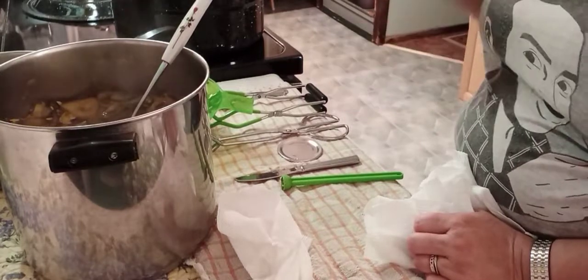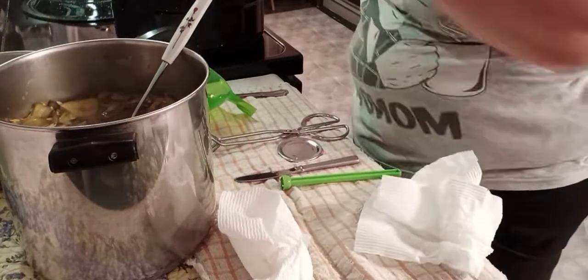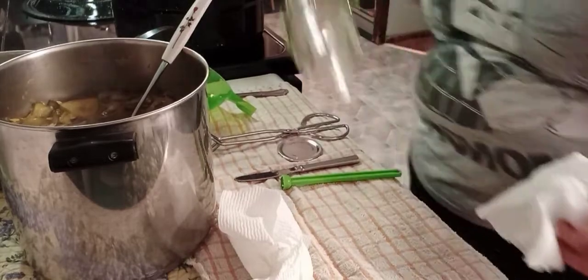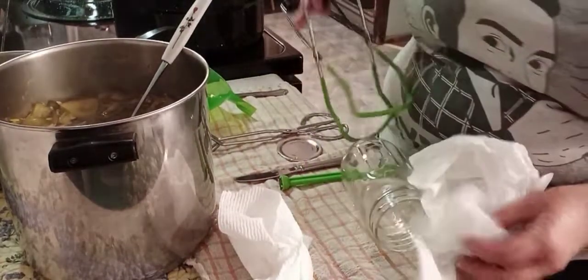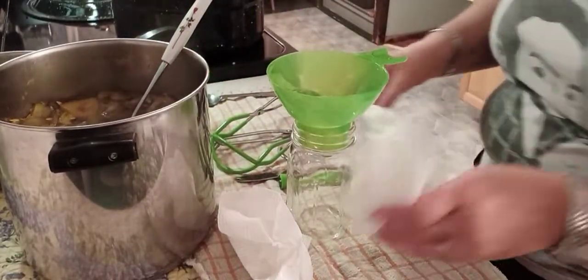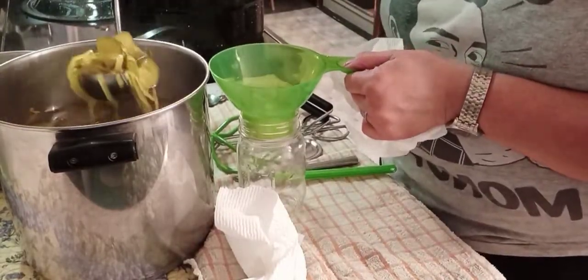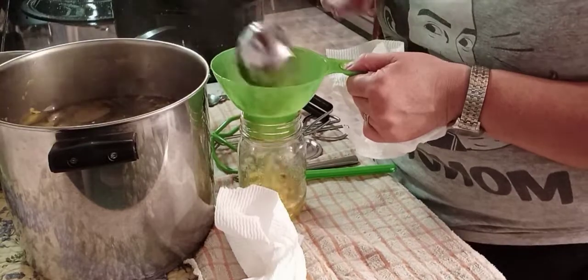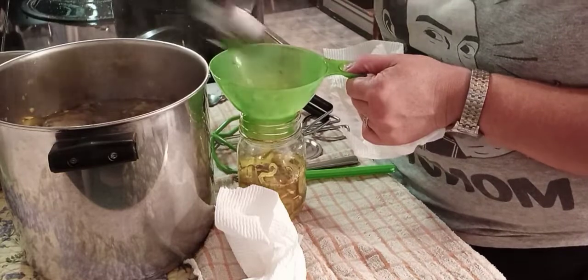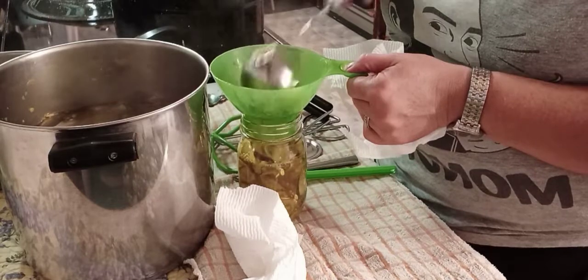I think I have quite a lot of pickles, so hopefully I have enough jars and lids. Let's go ahead and do one more together. Okay, I'm going to go ahead and fill our jars. These are going to be delicious, I can tell.